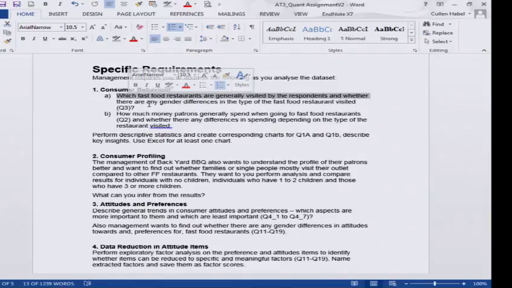Are there gender differences in the restaurant visited? What are we doing with it? Oh, you're already answering the question. But what's the tool that we use to be able to look at the gender split between the restaurants visited? We've just looked at a one-way frequency table. Perhaps we should, if we want to split it by gender, look at a two-way frequency table or a cross-tabulation.